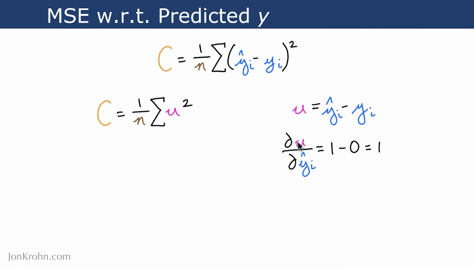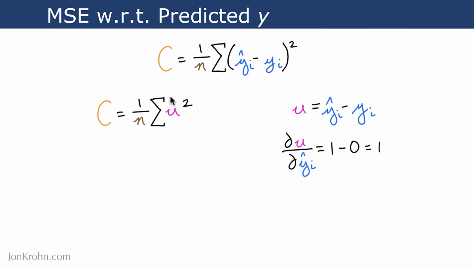We want to differentiate u with respect to y hat. And in so doing, y is a constant, so this entire term becomes 0. Y hat is really y hat to the power of 1, and so according to the power rule, it becomes 1 times y hat to the power of 0. And anything to the power of 0 becomes 1. So we're left with 1 times 1, and that's 1. We've seen that happen many times in these derivations of gradients, whether it's quadratic cost or mean squared error. So 1 minus 0 simplifies to 1. So del u, del y hat is equal to 1.